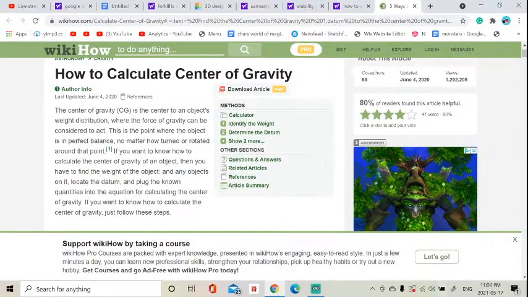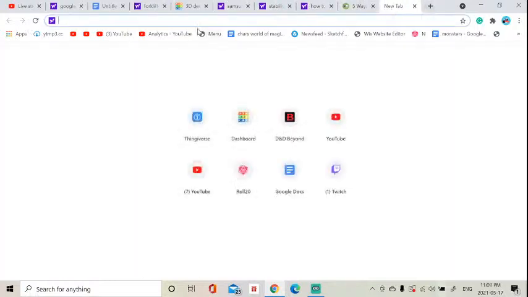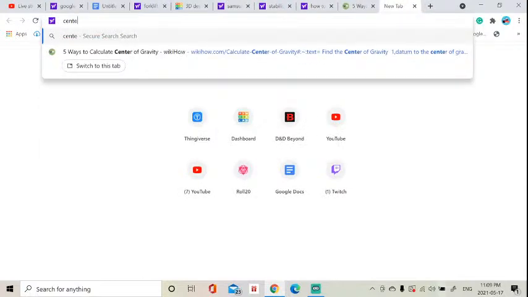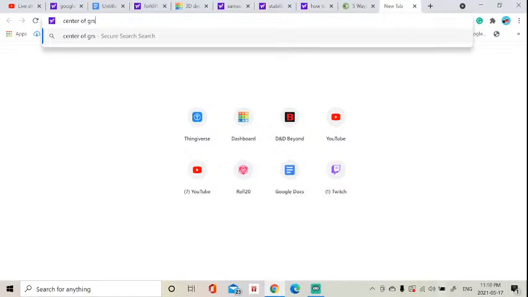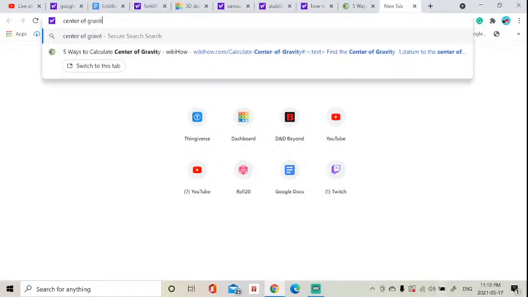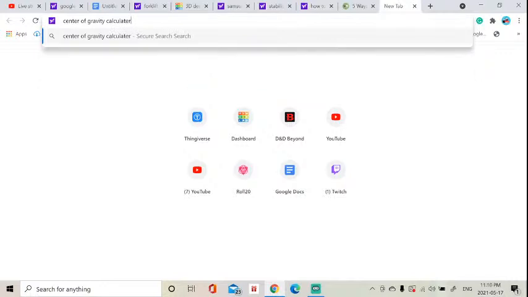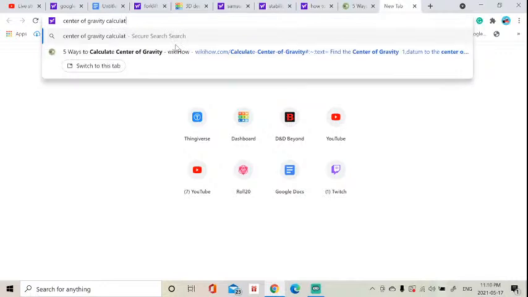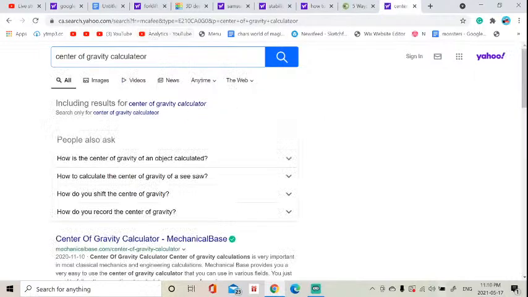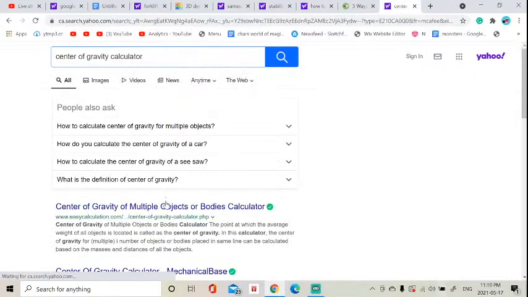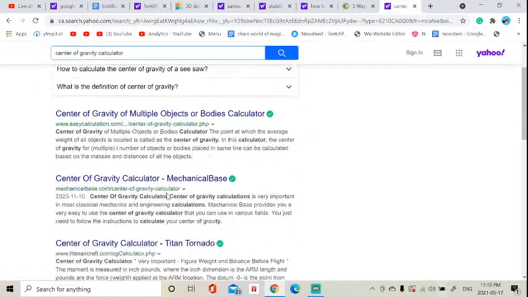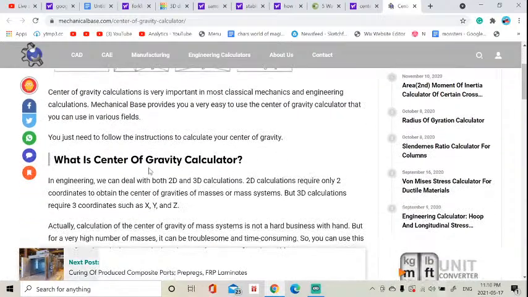Yeah, this, I'm just looking up a calculator. Center of gravity calculator. Easy.